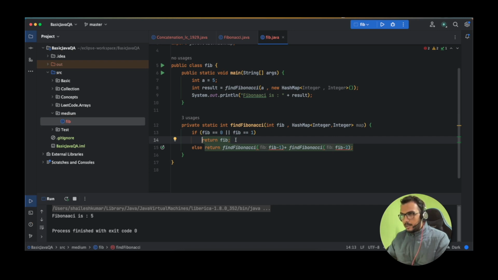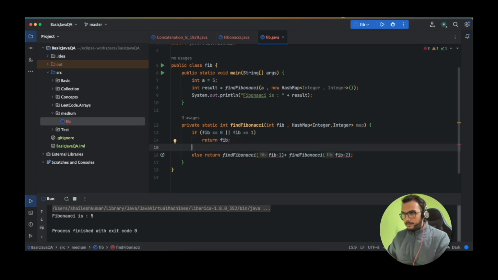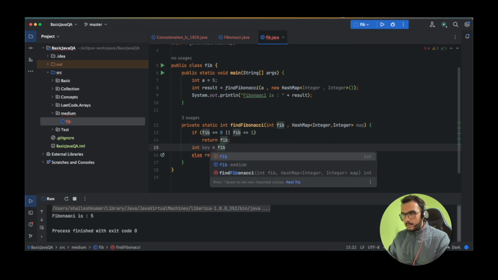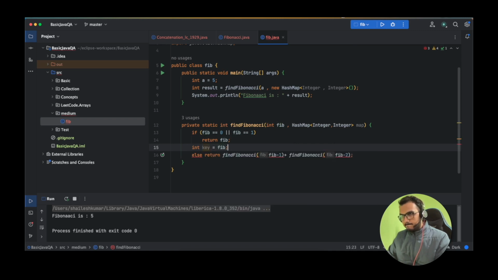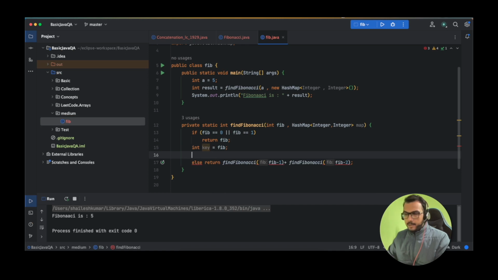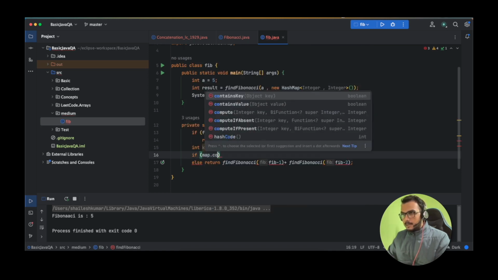Now let me write the code in a more readable format. What is happening is that fib is changing in this, so let us write it in a key. int key is equal to fib. And here we have to check if map dot contains key.